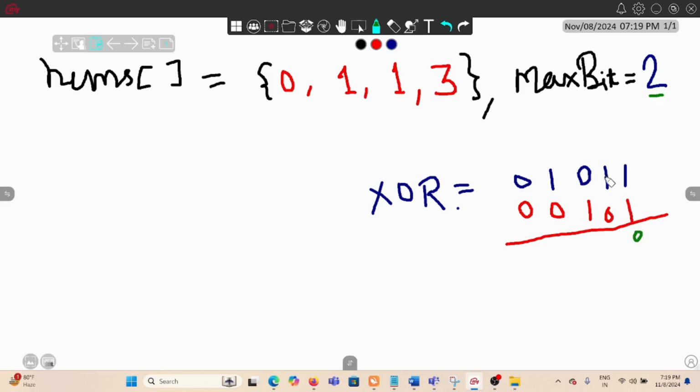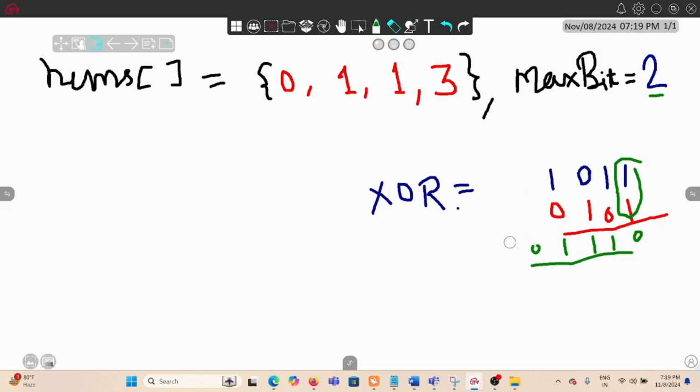See here, these bits are different. This is 1, this is 0, so we will put 1 here. Here also different, so we put 1 here. Here also different, we put 1 here. But here the bits are the same, so this would be 0. So if bits are the same, it doesn't matter if it is 0 or 1, it will always produce 0 only. See here, this is 1 and 1, producing 0. This is 0 and 0, producing 0 only. And if opposite, then they produce 1. So I just wanted to refresh this.